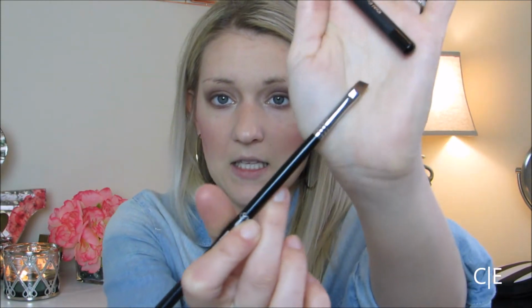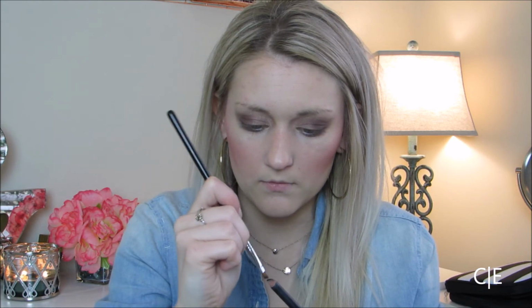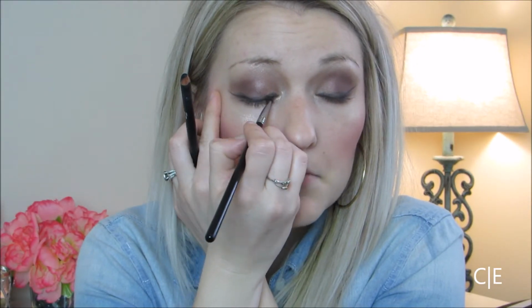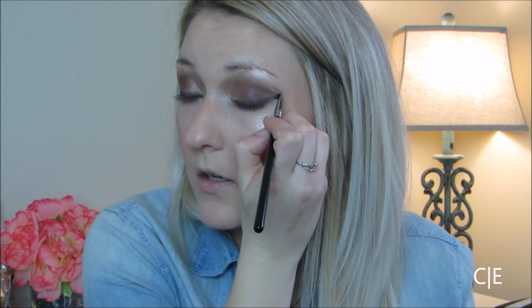So I'm going to take this little angled brush, and I'm just going to get some on the brush, and then I'm going to attempt to put it on. Oh my goodness. Okay. This is not easy. Whatever, I'm going for it. I feel like I made that wing a little higher, so I'm gonna go in over here.